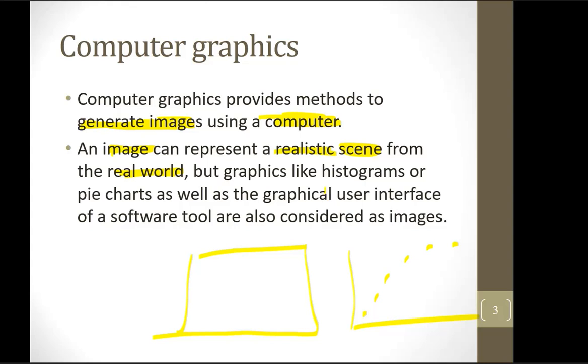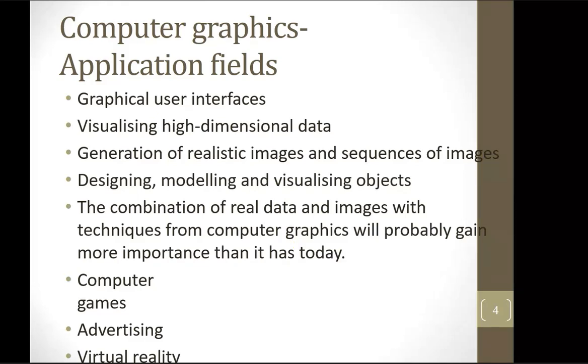So we can also show graphic like histogram, like pie chart. Okay, we can use a graphical user interface, and we have many types of graphics. So what are the applications of computer graphics? So first of all, you can use a graphical user interface. So if you want to design an application, if you want to design a website, an API, so here you need to use graphics. Okay, so these are some of the applications of the graphics. Okay, visualization in high dimensional data. So we can have just data, we can have 2-dimensional data, 3-dimensional data, and we can have high dimensional data.